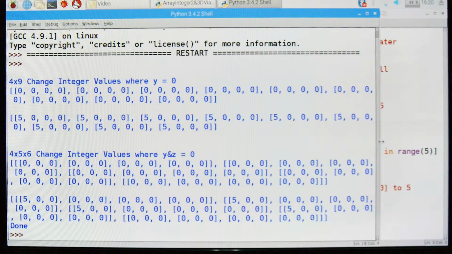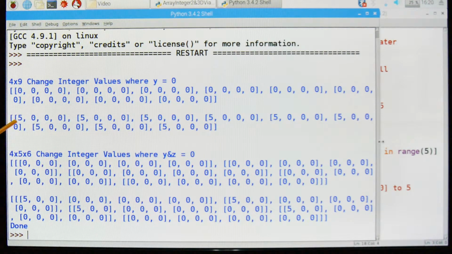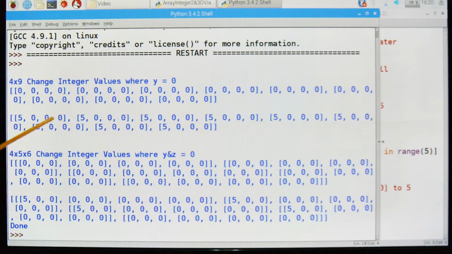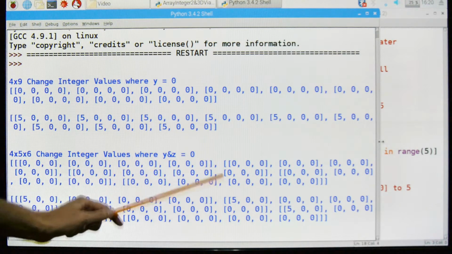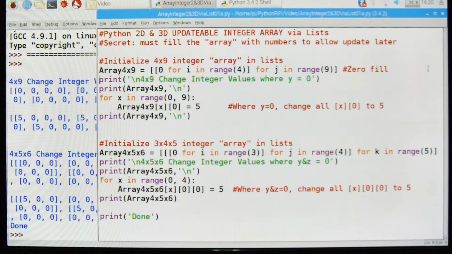And boom, there it is. So there's the original array we created, just filled with zeros. And then here I went back through and modified some of the entries in the array. This is a 2-dimensional, and then the 3-dimensional array, the same thing. I zeroed it out, and then I went back and modified it during runtime, and as you can see, it works without blowing up. I get a normal termination at the bottom of my program.